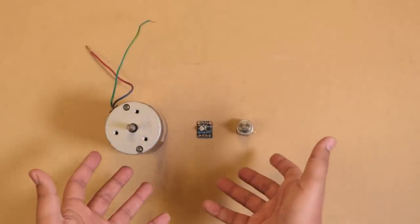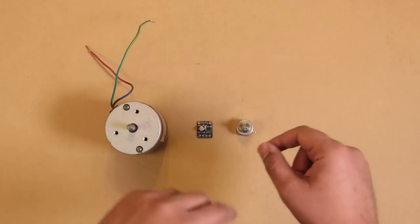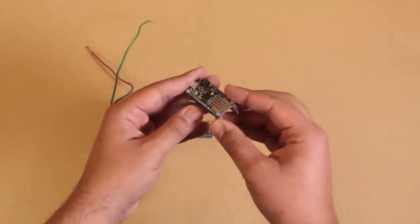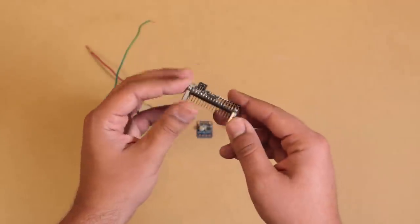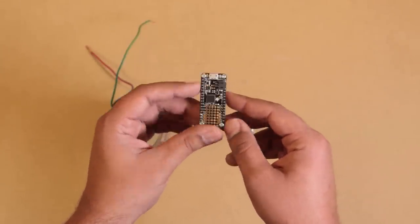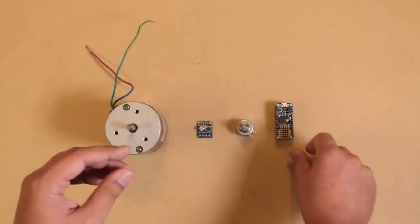Now, in order to tie this whole shebang together, I'll need some sort of electronic brain, which means, in my case, a microcontroller. So I'm going to use this Feather board, which is just an M0 Feather, a nice, tidy little ARM Arduino-compatible board. Nothing too special, but I had it lying around.